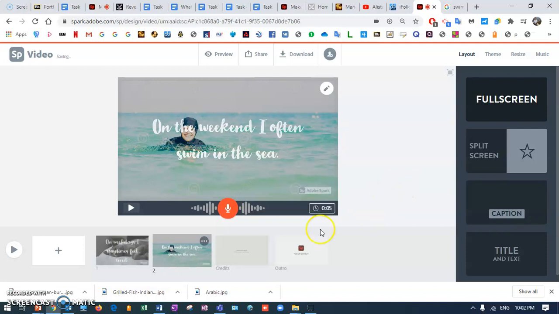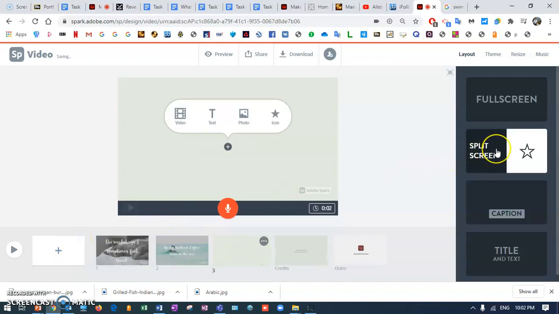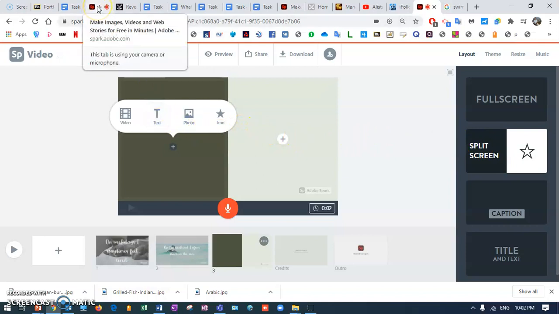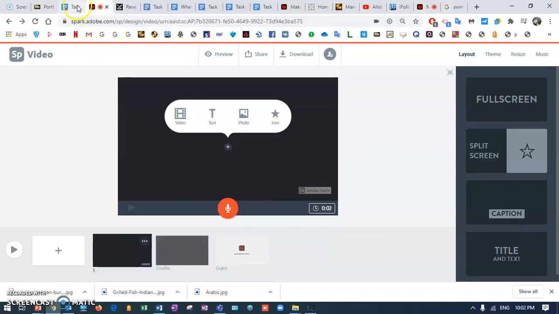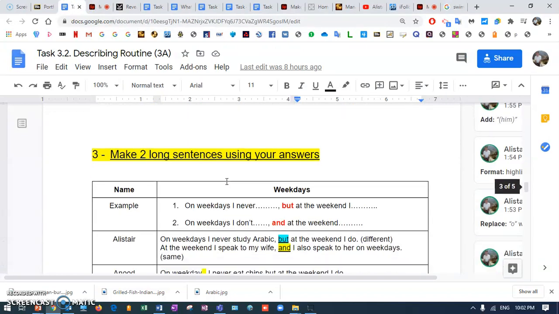Okay, so I'll do one more slide. And I'll click the plus here, and I will do split screen. Okay, so let's do the text first. Let's do a long sentence.